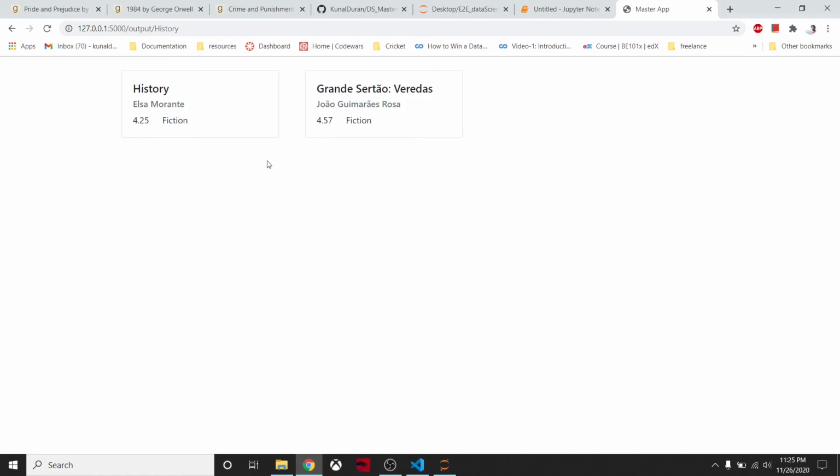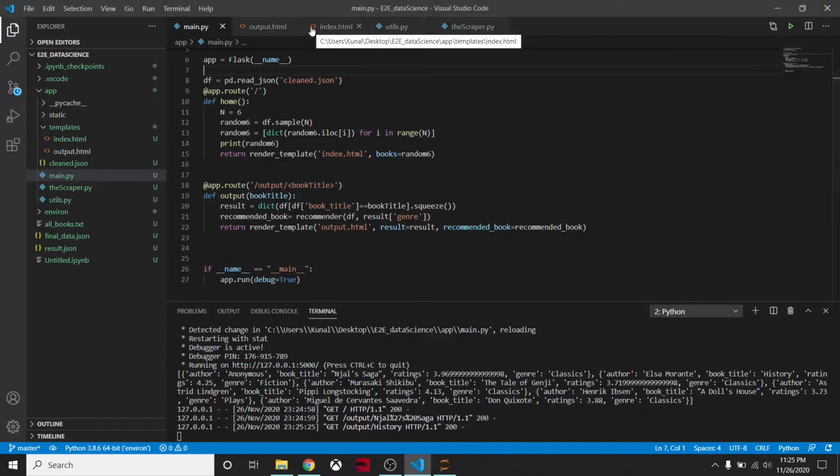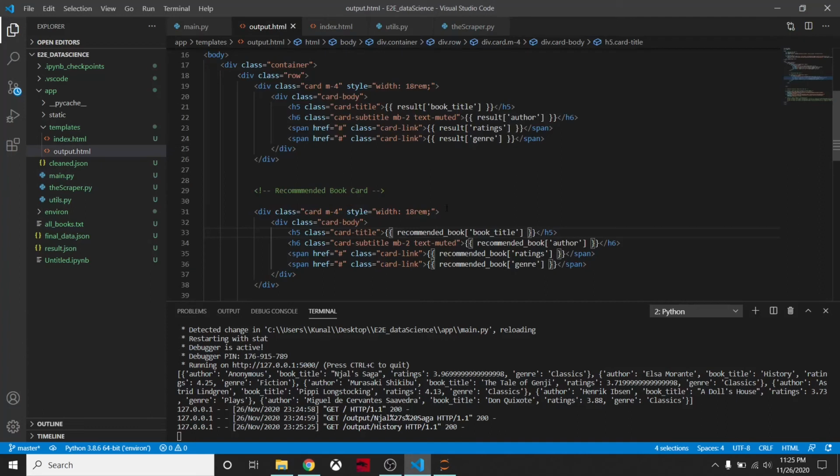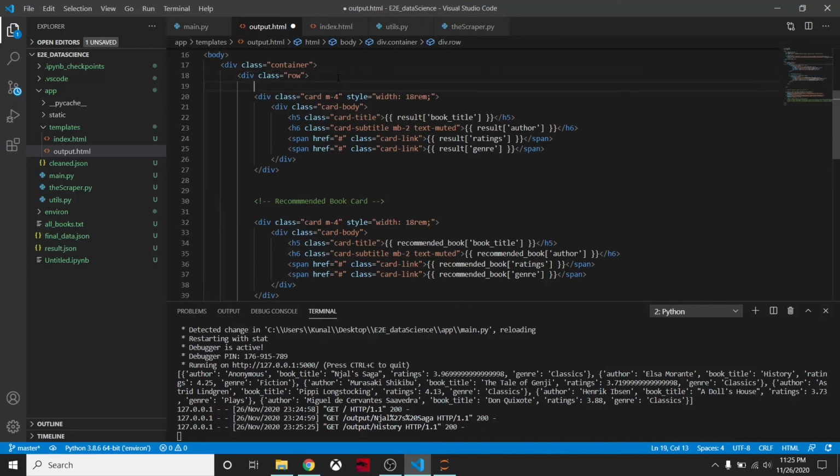We can also style it with Bootstrap and so many things. Let's try this. We can create a separate container for these, or let's try headings for these.